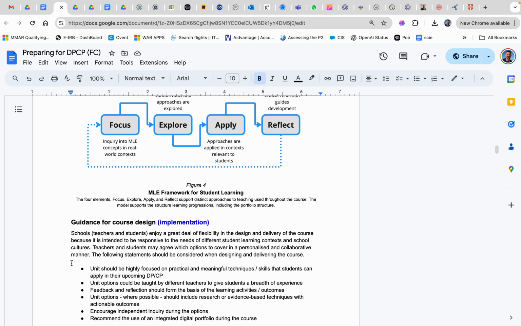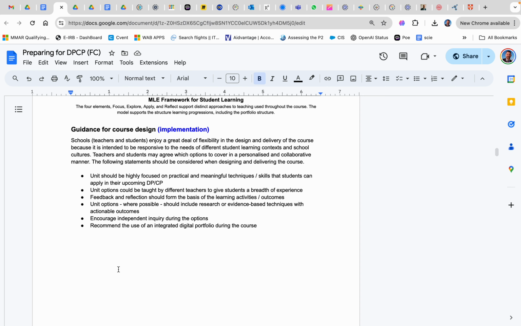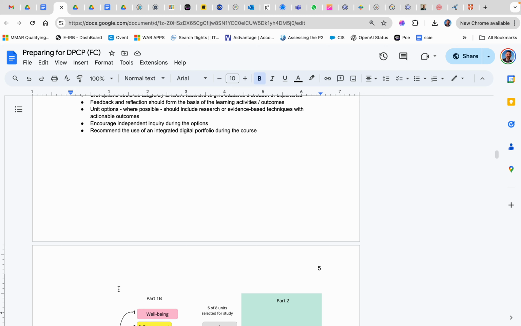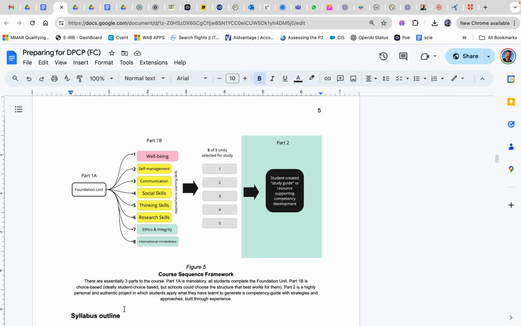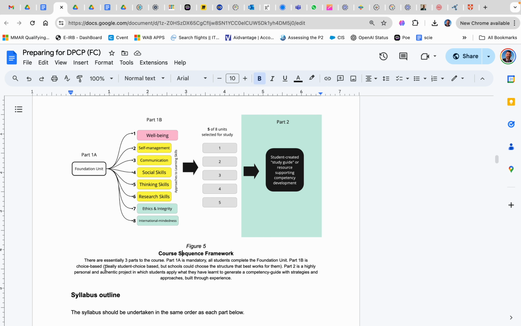So we imagine that the design for the course is amenable to schools' unique needs. A school might have certain things that it wants to value, areas that it found it needed to focus on, and that also might be specific to students. A student might recognize, or be guided to recognize, that a certain approaches to learning skill area was what they really needed to focus on.